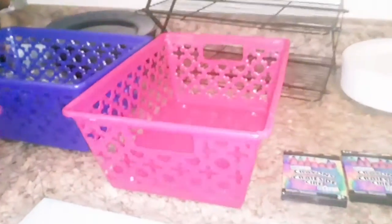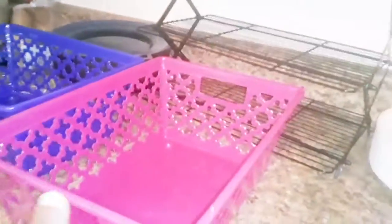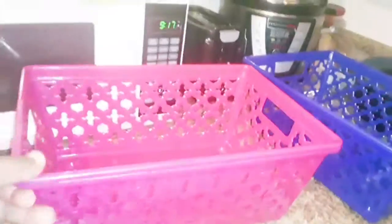And I got another one over here. And it had, I think, a little crack right here. See that there? So they gave me a 50 cent discount. So I paid 50 cents for this one and 50 cents for this one. I figured I'd just put them together like this, and it'll be more durable.